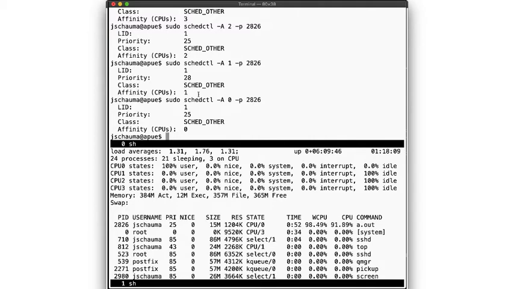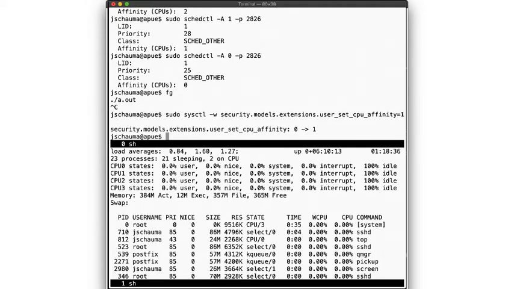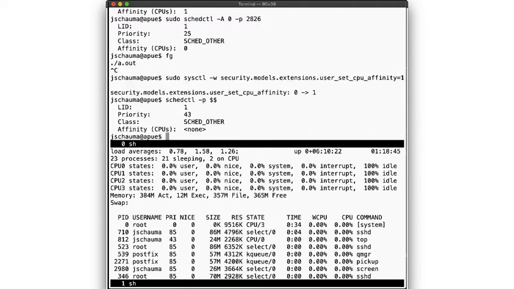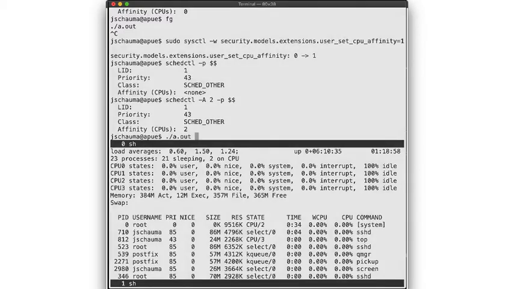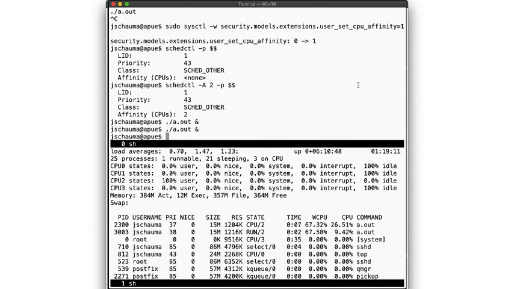Note that we can choose to allow users to change the CPU affinity. For that, we have to change the user set CPU affinity sysctl. And now, we can move our current shell from having no affinity over to CPU 2. Since CPU affinity is inherited by a child process from its parent, when we kick off a new worker here, it too will be running on CPU 2. So even if we run multiple worker jobs, they will all remain bound to CPU 2, with the other CPUs remaining idle.